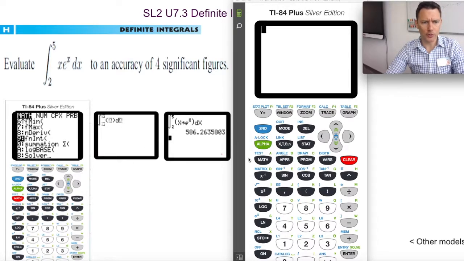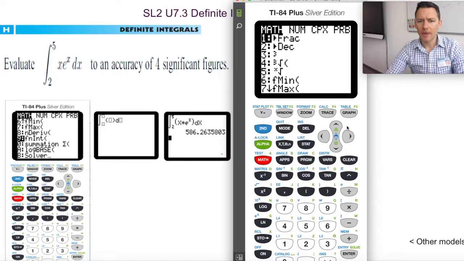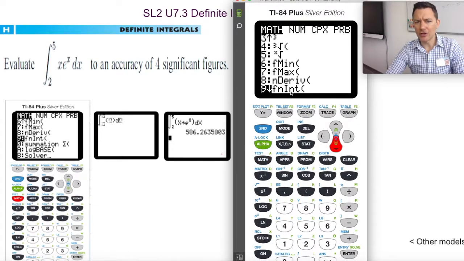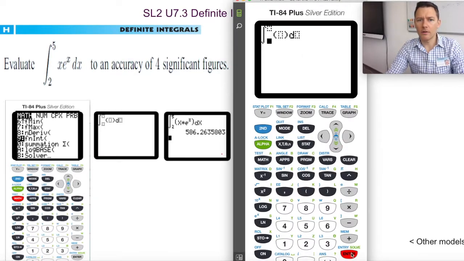Here's if you want to shorthand it, but everything good in life is in the math button. Then you have to go down, down, down to number 9, function integration, int, enter, and it gives you this beautiful setup. So we're going to plug in 2. You have to go up. It's a little bit obnoxious. Hit 5, right? 2 and 5 over, and then x.